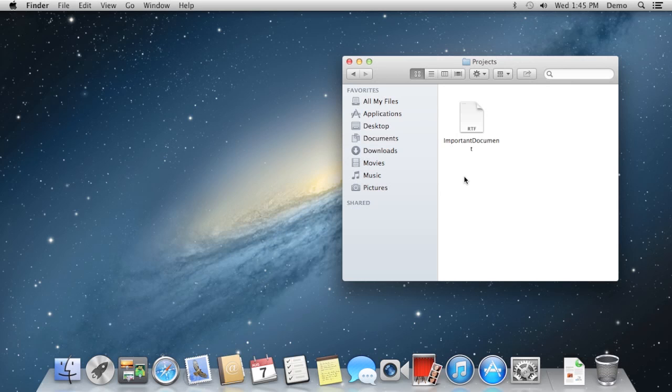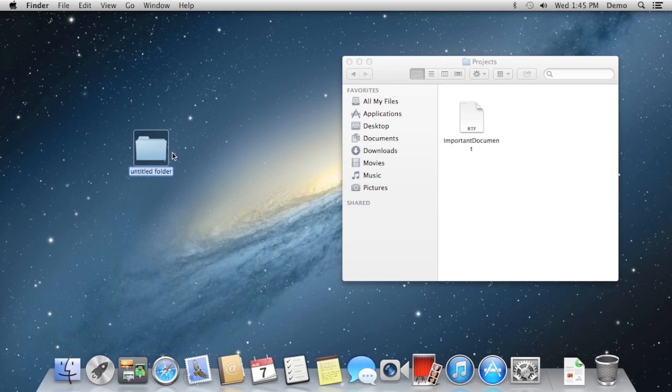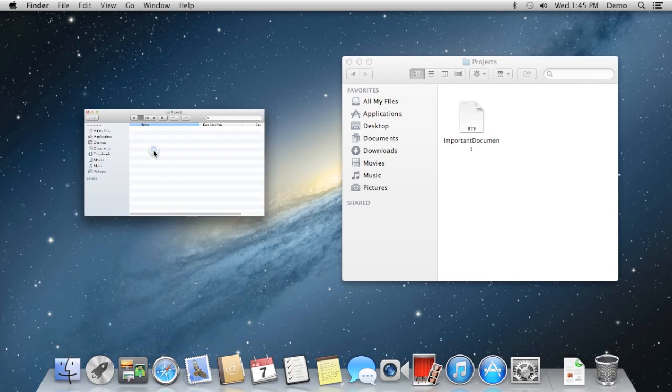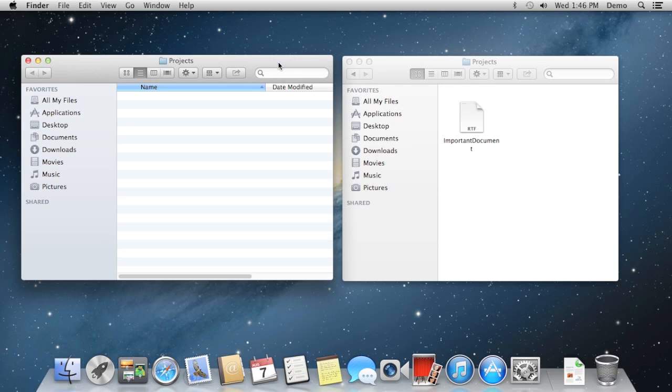Next, I'm going to show you how to create folders. Creating folders is done in a very similar way to on Windows, where you can right-click either in your file view, or you can right-click in the desktop view and select New Folder. From here, I'm going to name my folder Projects and press Enter. This will commit the file name. I can double-click this folder now to open it and view the contents. It's currently empty.